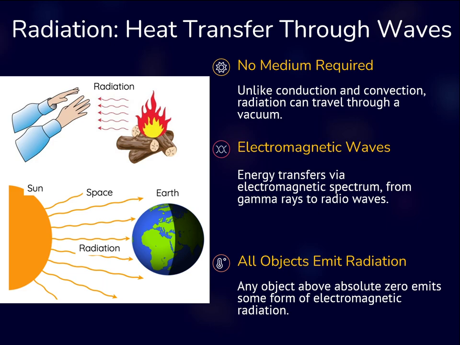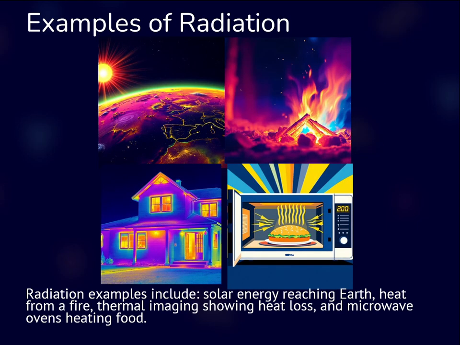In the lava bread example, if hot rocks or air surfaces are exposed, they emit infrared radiation, which can also help warm the bread surface. Some common examples of radiation include, but are not limited to, sunlight warming your skin, fires giving off heat so you can feel warm from a distance, microwaves heating your food, or thermal cameras detecting infrared radiation from warm bodies. Radiation works over distances and doesn't need direct contact or fluid movement, which makes it different from conduction and convection.